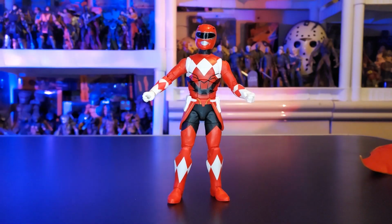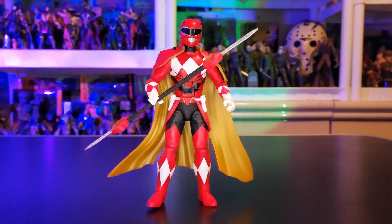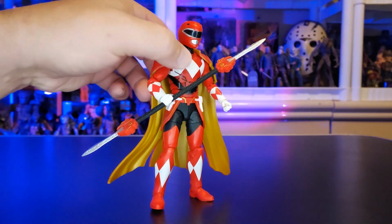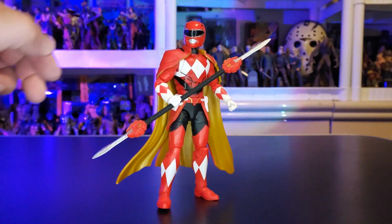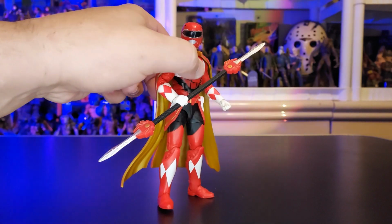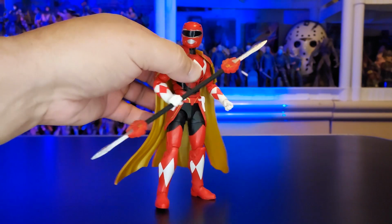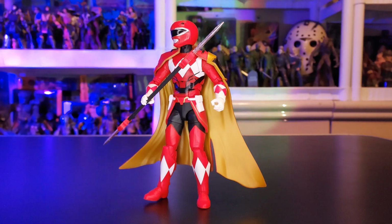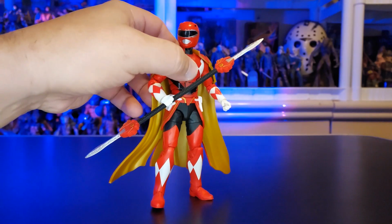All right, folks, so there you have it for the review of the Red Ranger. Let's take a look at him with his cape on and staff in hand. Here he is with staff in hand, all too fitting. This is nice. Super cool. Like the way that this looks. Yeah, this is a really, really nice piece, folks. Digging this. I gotta have the rest. I absolutely love this. It just fits him. Looks real nice. I'm sure you could get the other hand to hold both pieces of the staff if you wanted to. Yeah. He's a nice figure.